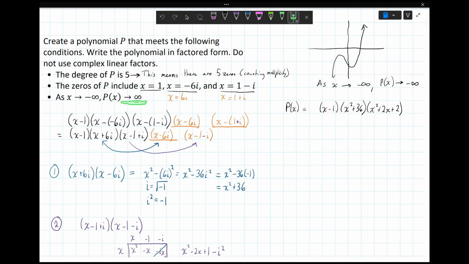Well, how do I do that? Well, I don't want to change the zeros, so all I'm going to do is reflect it over the x-axis with a negative in front. And that makes it look something like this. And that fits the condition we're looking for, whereas I go to the left, it's going to positive infinity. And that would be our final answer. All right, I hope that was helpful.